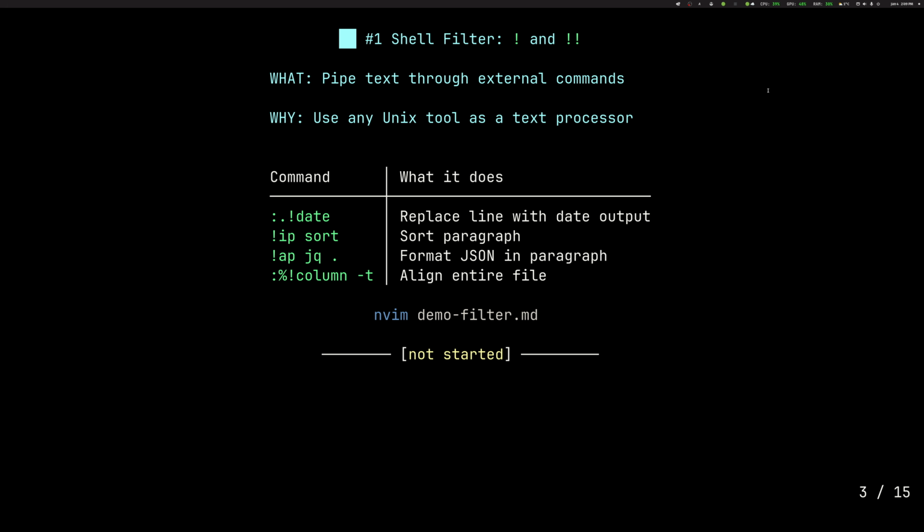All right, the first trick I want to show you is using a shell filter. One of the superpowers of Neovim is that it is essentially a very advanced TUI. So it is a tool that integrates natively with your terminal, which means you can use command line tools and other shell facilities right inside of your terminal. You probably already know about the command line mode. However, exclamation mark is an operator that lets you work with command lines much easier.